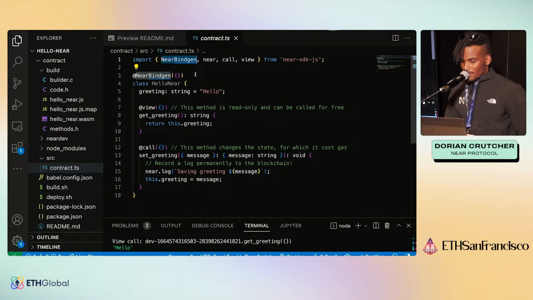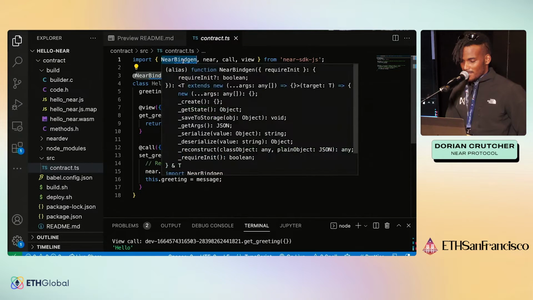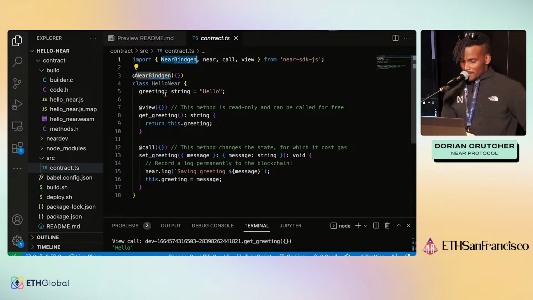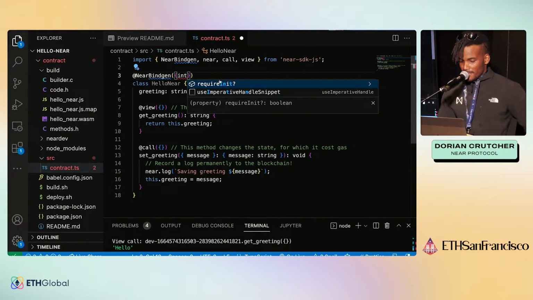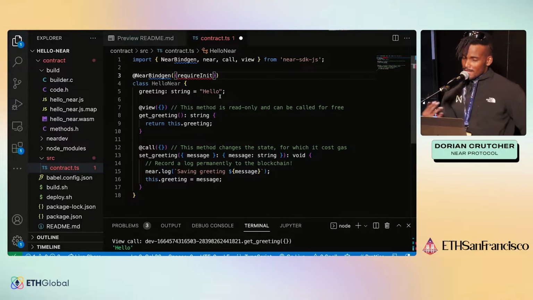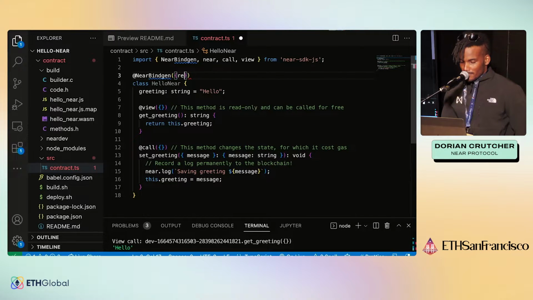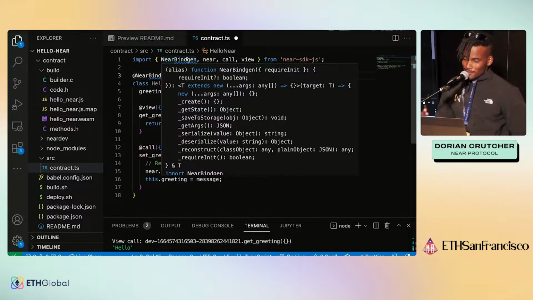Just to go over these really quick basic tools up here, we have NEAR BindGen. NEAR BindGen essentially acts as the glue around your smart contract to make it so that the NEAR blockchain can actually interpret what you're writing. It only comes with one little field here called require init. So if your smart contract has some metadata that you want the user or developer to input before they actually use the application, you can just set this to true. Essentially, initialization functions are functions that only get called once. If you try to call them again, it throws an error. But we don't really need that right now for this particular example. So that's all NEAR BindGen does. Again, it's the glue that makes your smart contract readable to the NEAR blockchain.